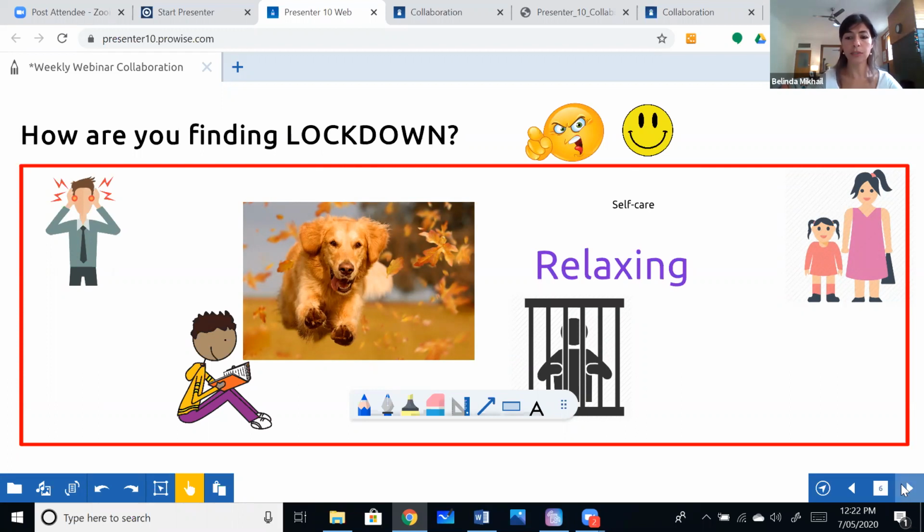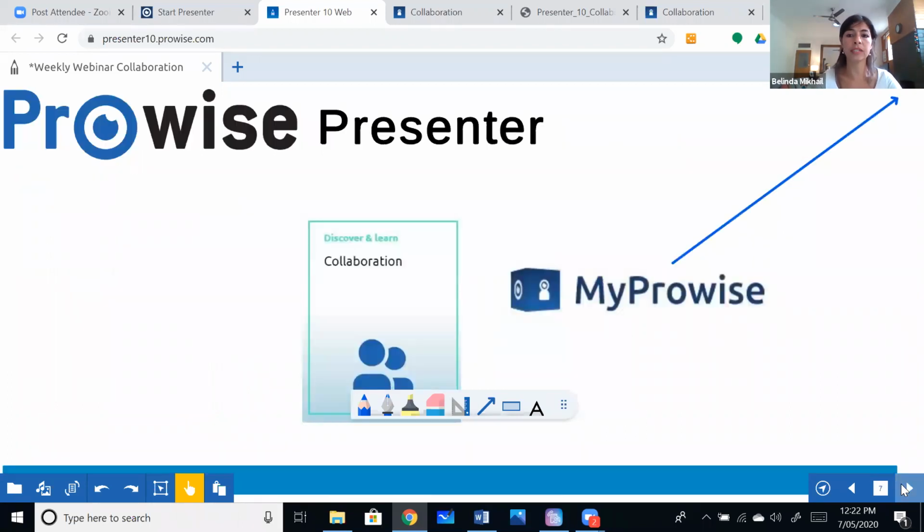All you need to do is put your colleagues' or your students' email addresses in there, simply copy and paste them, and then the students can contribute, or the teachers can contribute to the session. Now remember, you can access the collaboration information, like I showed you, by going to the My Prowise site, which is on the top right hand side when you're in Prowise Presenter 10, an awesome resource that you'll not only need for collaboration, but for anything else in Prowise Presenter. There are so many things there that can help you, and lots of already developed teacher files. Now they're not Australian teaching files, but we're teachers.